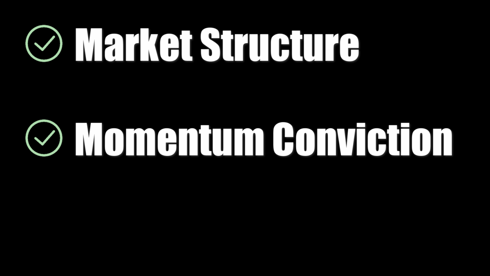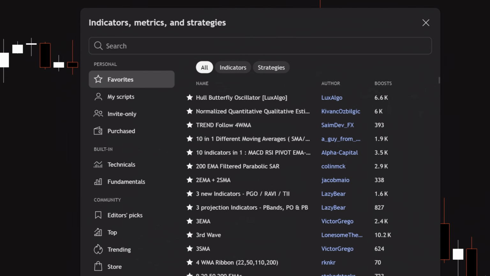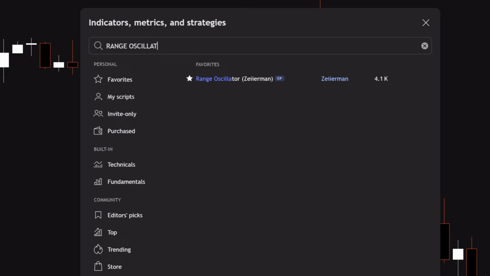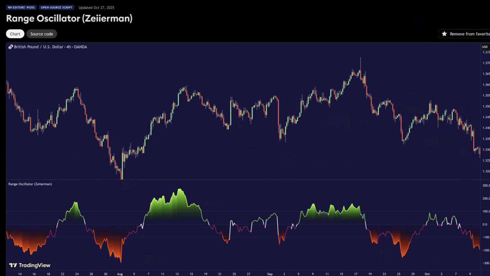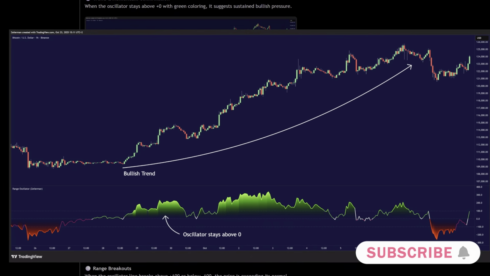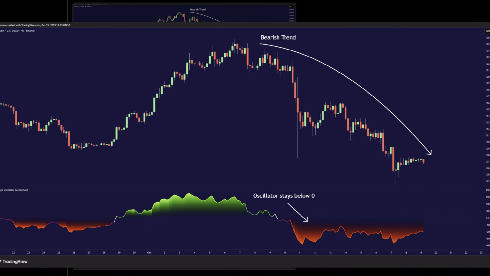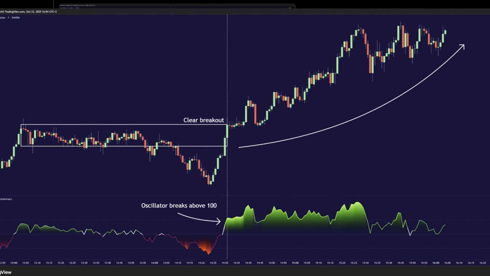Most traders are just trading noise. To filter that noise from the reality, we're using the Range Oscillator. Now don't look at this as just another indicator that gives you red means sell, green means buy signals. This is a measurement of commitment: whether there's enough actual pressure behind the move to make it follow through, or if it's just a fake-out. Let's get the chart cleaned up so we can see what the market is actually telling us.